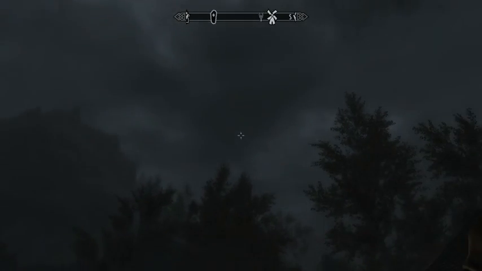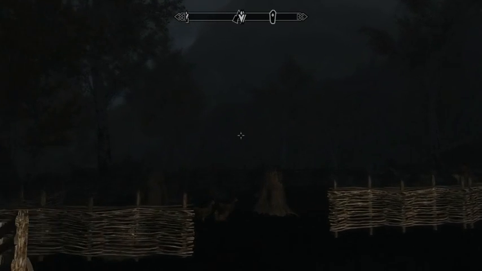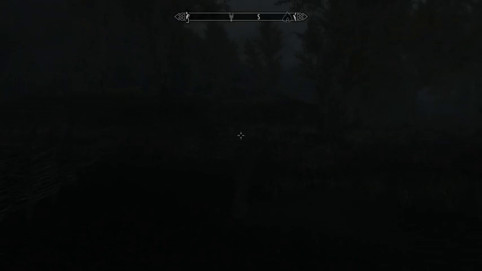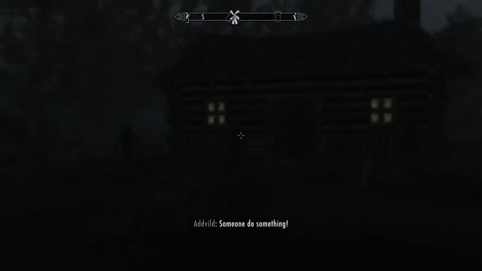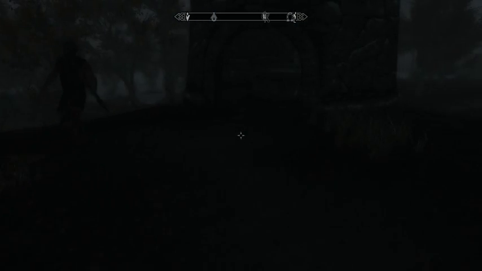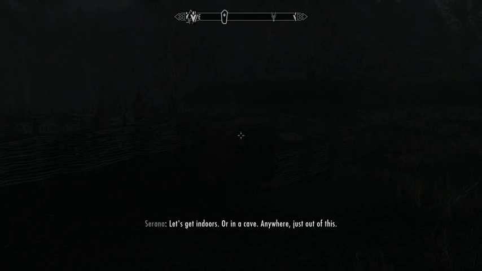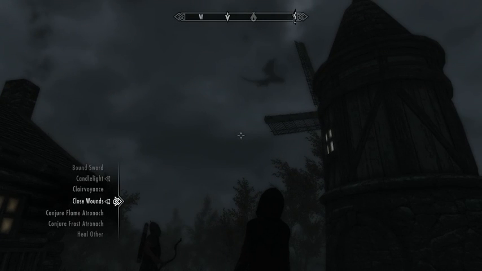Oh, is that a dragon somewhere? Might be a dragon somewhere. Chickens! Hey, chickens. So, east is this way? Looks like there are... Oh. Someone do something. Somebody help. Wait, what's going on? I don't see where our foe is. Anywhere, just out of this. Oh, it is a dragon.